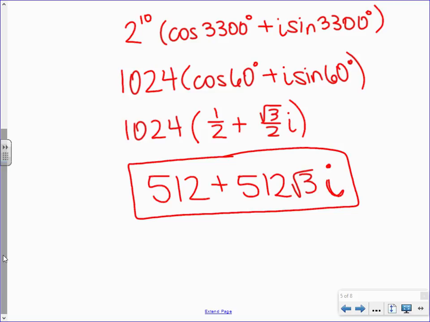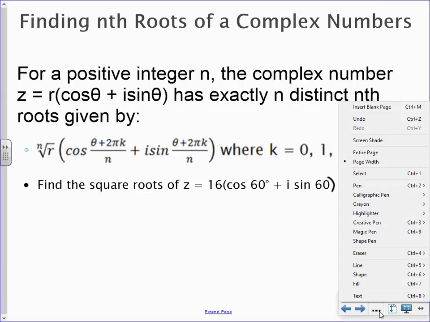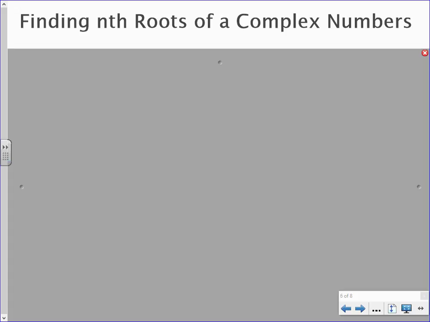Okay, before we go to lunch, we're going to talk about how to find roots. And then after lunch, we'll go through the examples of finding the roots. Okay? So first of all, what is a root? What's a root? Yes. Okay, that is true. Yes.